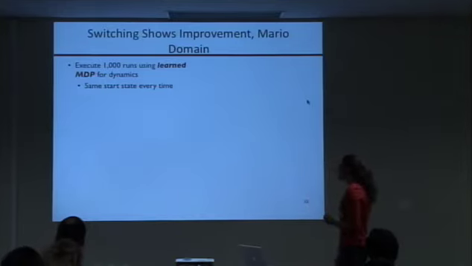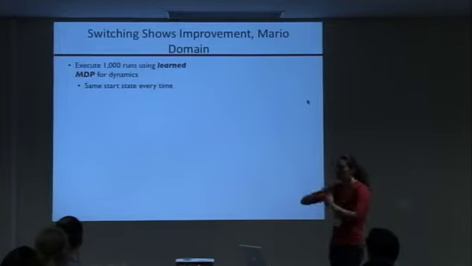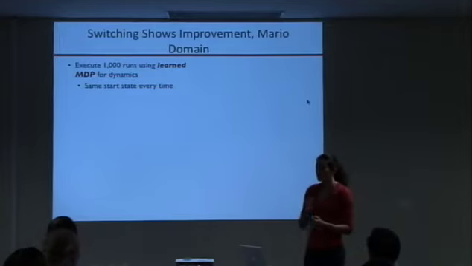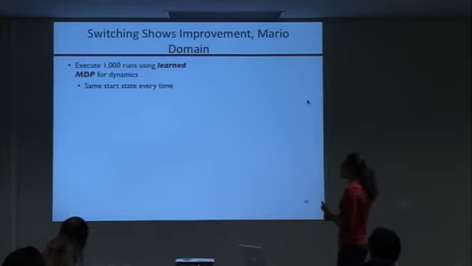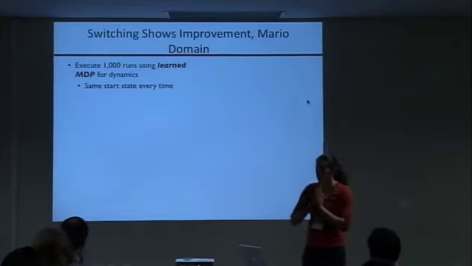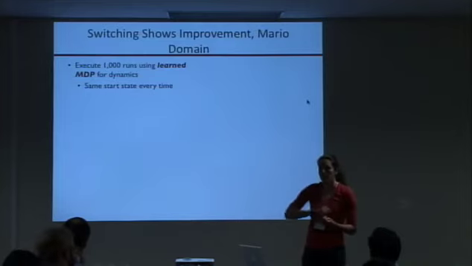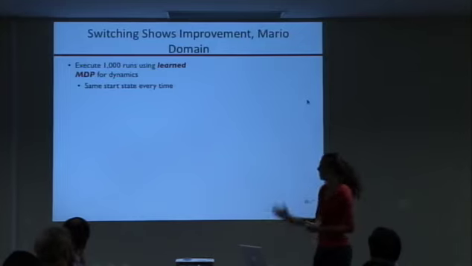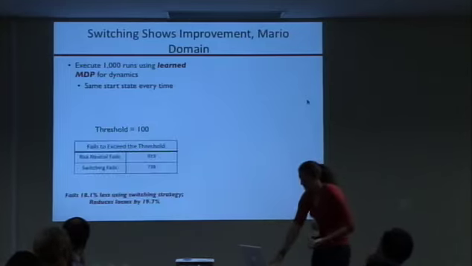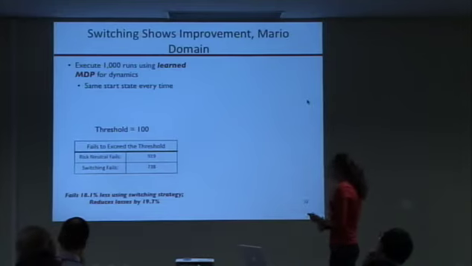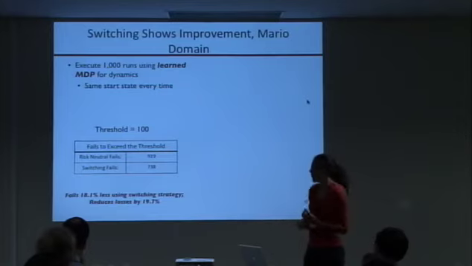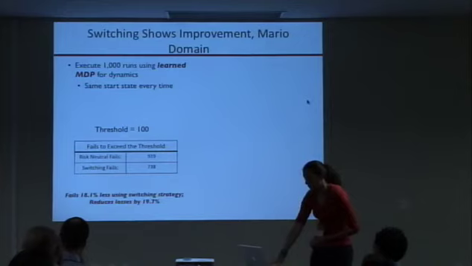And the results, in terms of taking these risky policies, estimating these reward distributions, and doing the switching: you can actually estimate the reward distributions in two ways in the Mario domain. You can do it by exploiting the actual Markov decision process, but also by running the policies in the real simulated environment. So we have a comparison of the two. This is over 1,000 runs in the same start state. Here, Mario has a threshold that he must get over of about 100, and we see that the switching strategy is beneficial in this case. It's failing 18.1% less, reducing losses by about 20%.